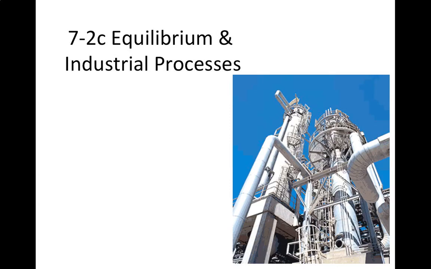Equilibrium is discussed quite often when we're dealing with industrial processes. If you're a chemical engineer, you're going to be trying to identify the ways that you can manipulate the surroundings of an equation or of a reaction to get the desired results. You want the most product with the least amount of reactants.